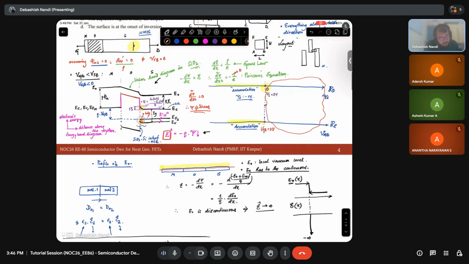One more thing. So you see that I had a band bending in the semiconductor, but I did not show any band bending in case of metal. Any reason for that? I could have drawn it like this as well, right? I could have drawn this going like this, then something like this. So I could have had a band bending inside metal as well. So why didn't I have that?